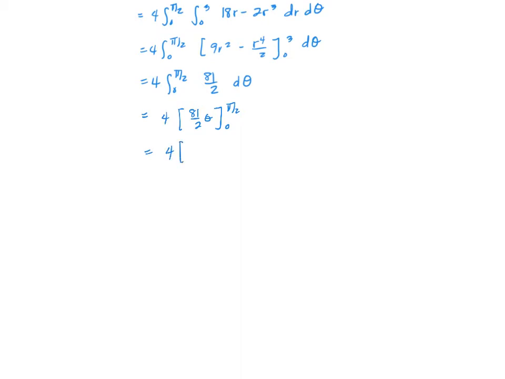So that simply becomes 81 pi over 4 minus 0, and you can see that the 4's will cancel. Now recall from our previous section that when we completed this integral, we got 81 pi, which is what we have when we switch to polar. So same answer, but notice that I could easily fit these computations into one page.